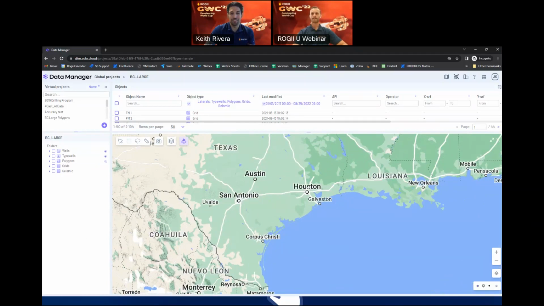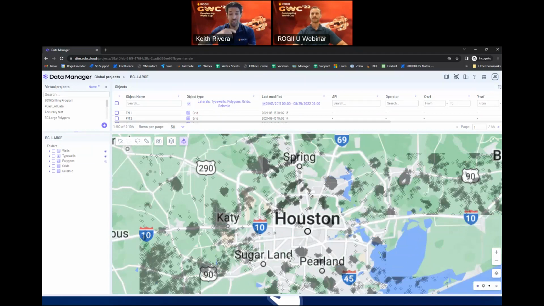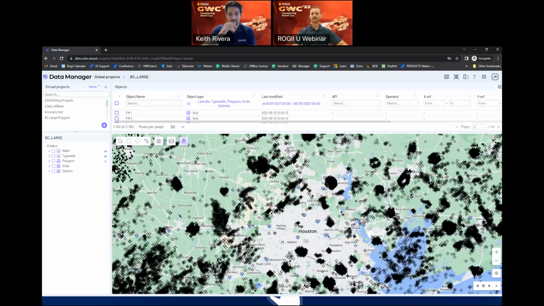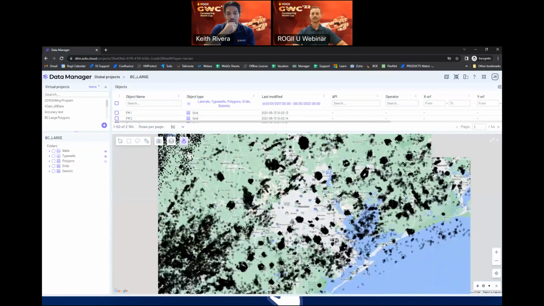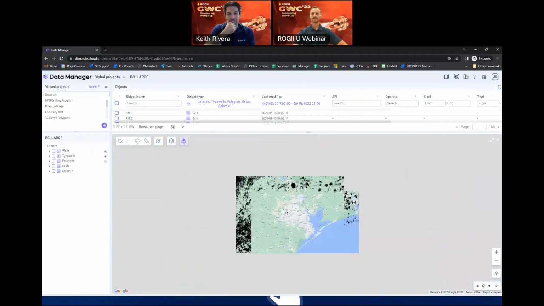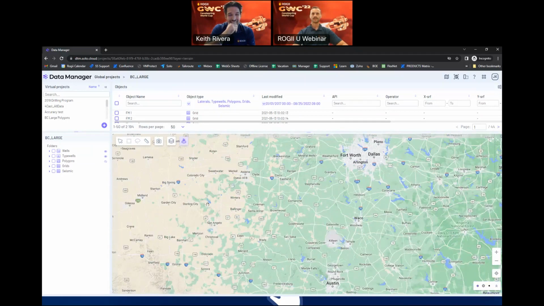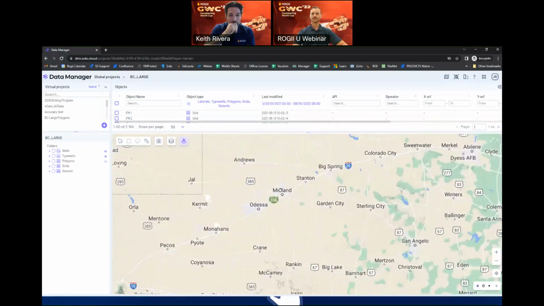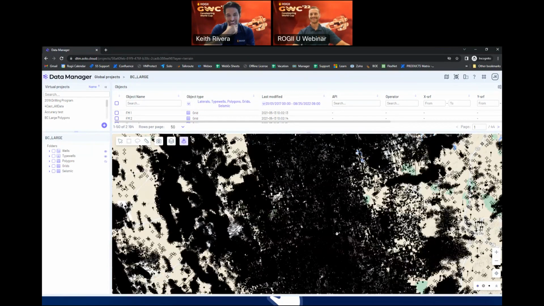Do me a solid. Zoom into Houston. We got a lot of Houston callers, and then zoom into Delaware. Okay, so there's a lot of wells that have been drilled in Houston. Go to the Permian Basin real quick. Over here in Midland, there's no wells drilled over here, is there? No, not that many, I don't think. Oh my goodness. Okay. So yeah, you can go ahead, load these into your project now.